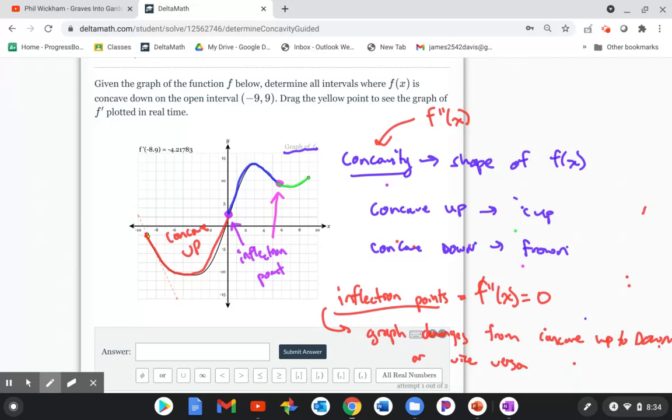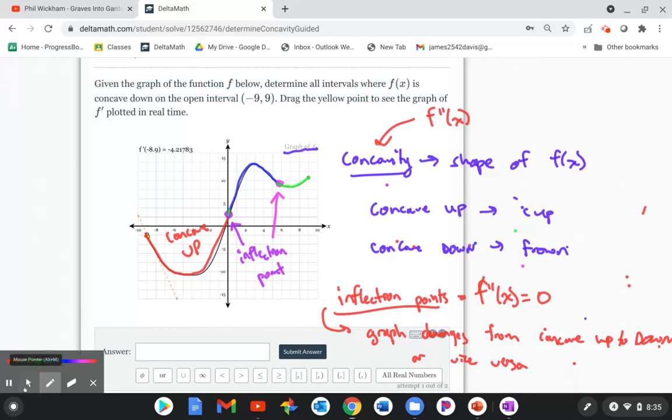So you'll get better at identifying where exactly these occur. But you can start to just, again, identify the shape of this graph. Again, this is the graph of the function. The places where it changes from concave up to concave down, those are called inflection points. And we can be a little bit more precise. We're going to be using this derivative here, this little tool to find those. You could probably eyeball this and figure it out, but we're going to use this other little tool they give us. So essentially, you could probably say from about -9 to 0, it's concave up. From 0 to maybe 5 or so, it's concave down. And then it's concave up again from 5 to 10 is what I would say.